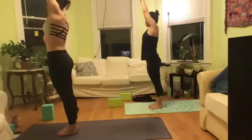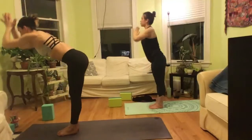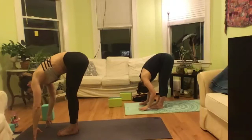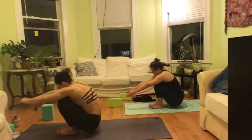Inhale through center, press the palms together, lift the heart, maybe a tiny back bend. And then exhale, you fold all the way down. Flat back, inhale. This time exhale, bend your knees a lot, sit all the way down into a boat pose.